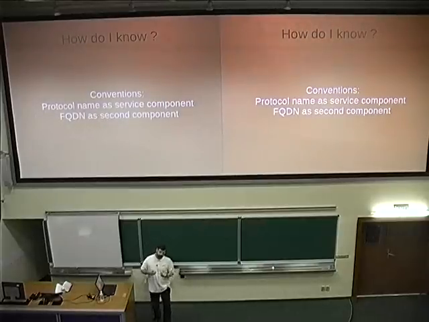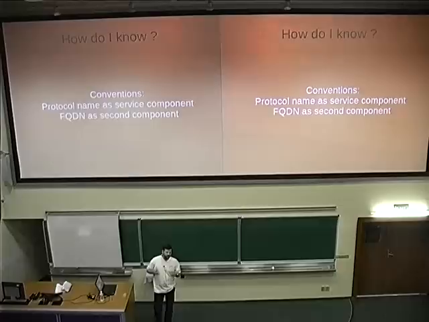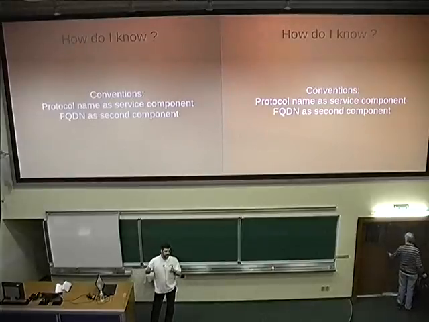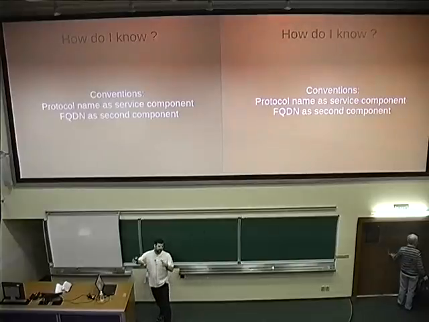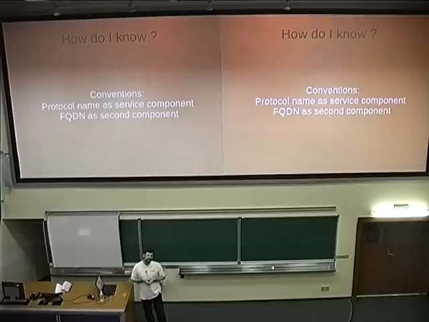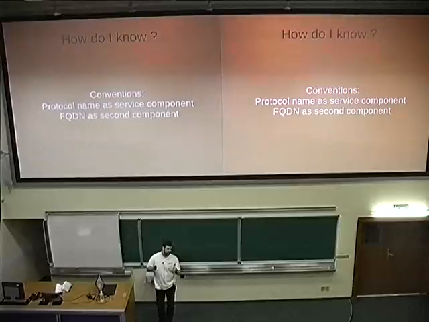And so when you want to connect as a user to a web server, for example, what your client will do behind the scenes is, well, I know that I'm going to call HTTP, so I take HTTP first. And then, oh, I know that the server is myserver.example.com. I will attach slash myserver.example.com. And, of course, the realm. You also have to know what the realm is. And that will be derived usually from the actual domain name as well. But that can be a little bit complicated. Maybe if you're interested, you can ask me later.